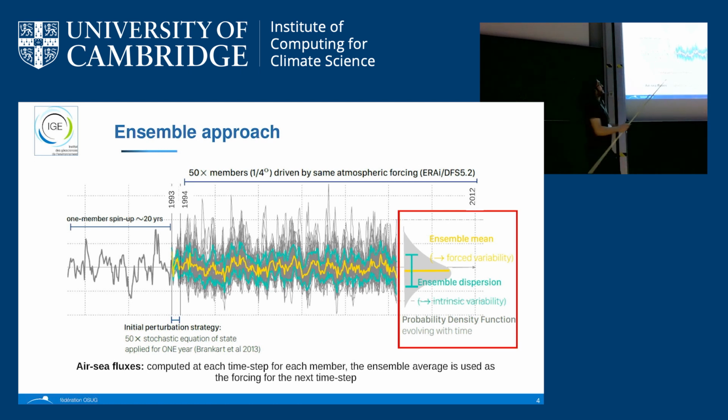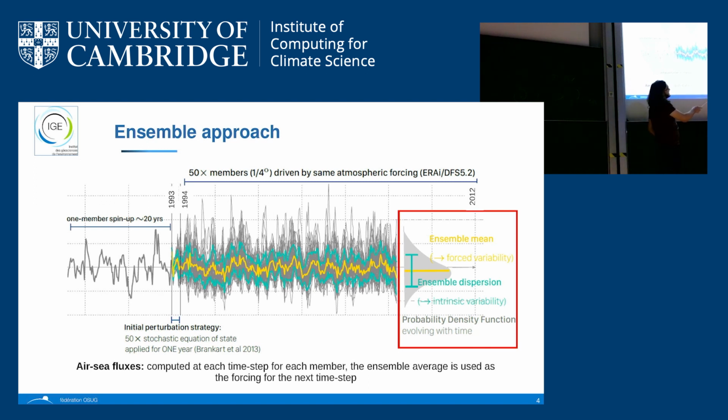Sorry, I should have mentioned, the x-axis here is time and y can be any variable that you're interested in. So this way you've got 50 different oceans, they all see the same atmosphere, they have some uncertainty linked to chaotic variability because it's fundamentally the initial conditions that you're changing.